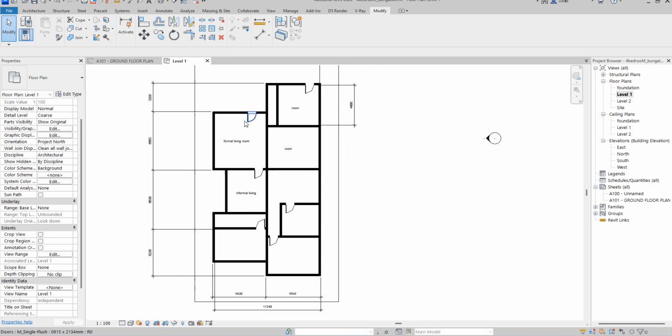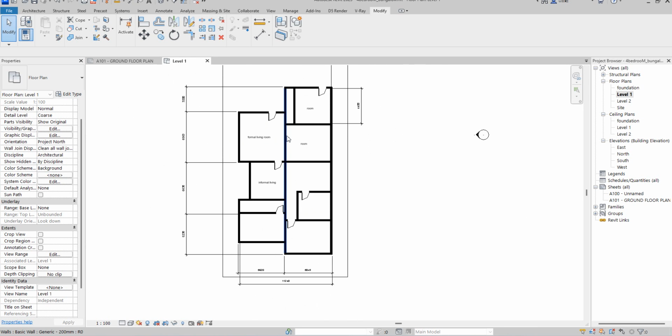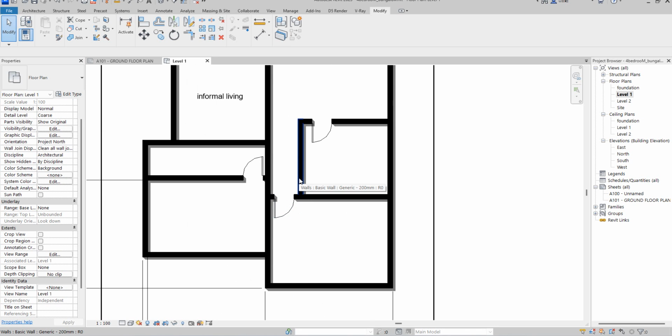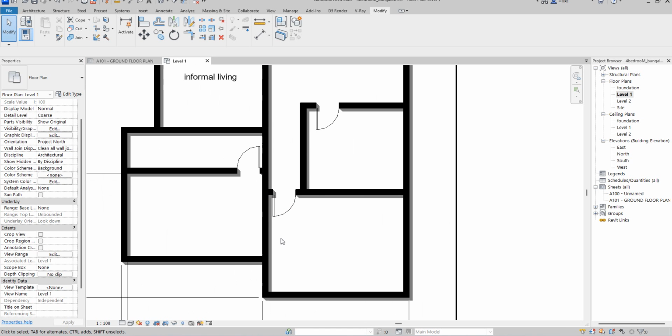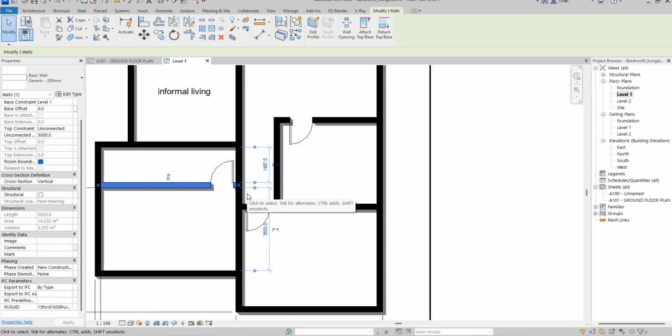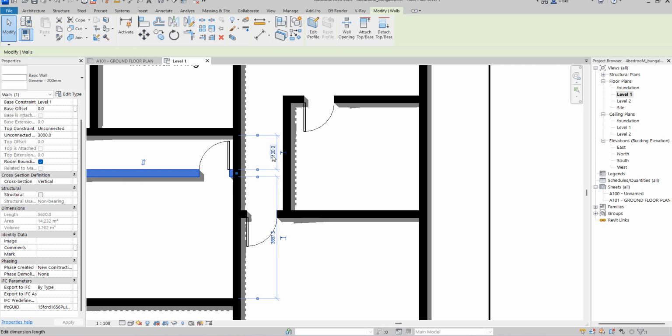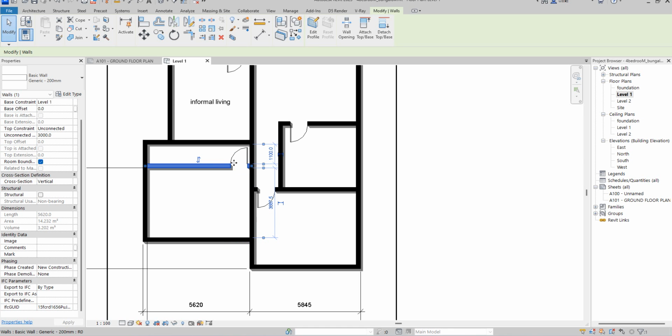So let's go on with what we are doing. Now I want to put all these things in place by arranging them accurately. What we need now is to focus on each room and do this exactly the way it's supposed to be. I have said before, most of this can be changed at any time, depending on the mode of design. So I'm going to reduce this one to 1100. I'm starting from there, so I want to beautify it, make it plain and clear.